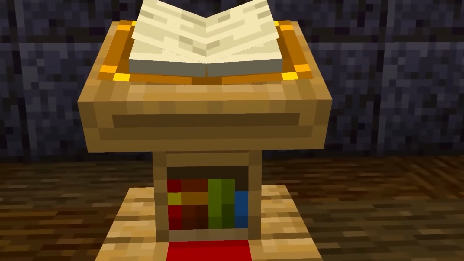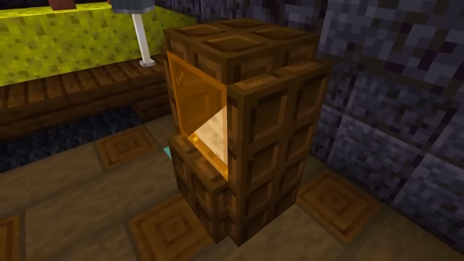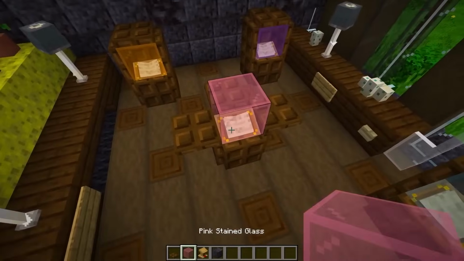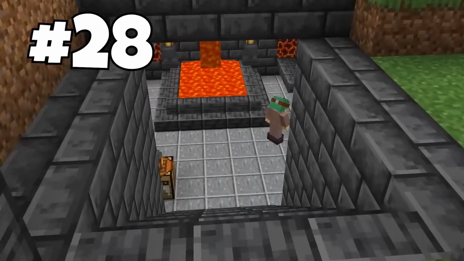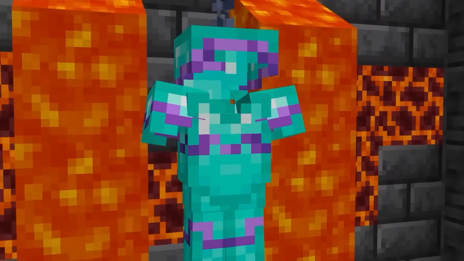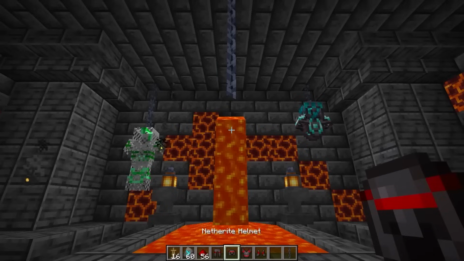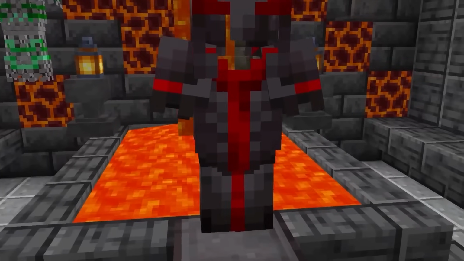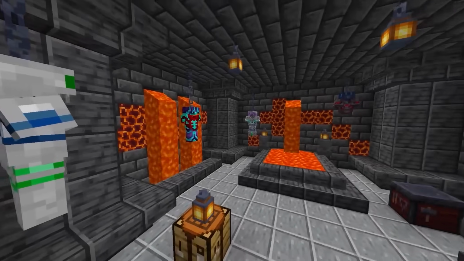Why display it on a bland old lectern when you could make this fancy display cabinet instead? Just a few trapdoors and a stained glass block is all it takes to show that lonely lectern some love. Or display your new armor trims with this awesome hanging technique. Through the use of an invisible armor stand and chains, you can make it look like your armor is hanging up from the ceiling. A great way to bring some variety to any armory or forge build.